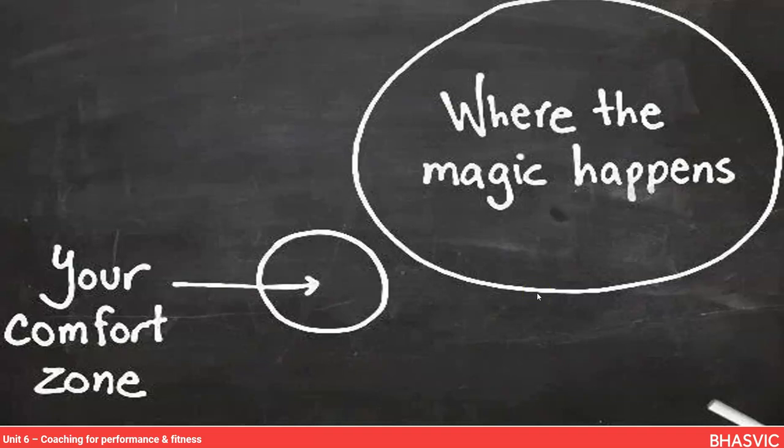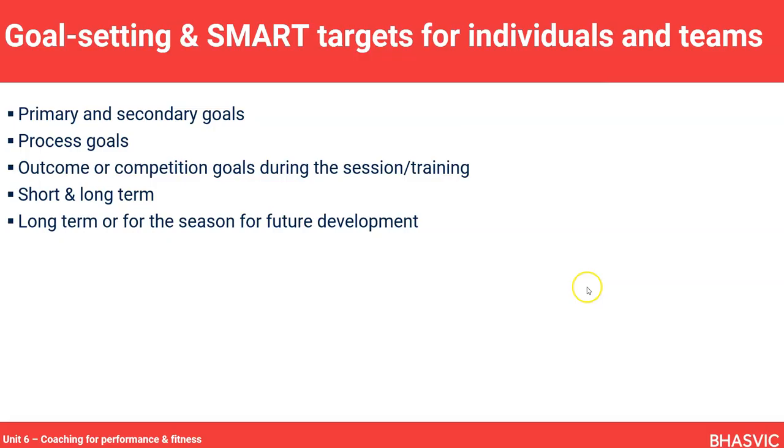And obviously, goal setting with players as a coach should be really central to the process. So the spec says we need to know about these sorts of goals and these sorts of target setting procedures, goal setting with SMART targets for individuals and as a team in these examples. So try to make sure that you give a sense of individual target setting as well as collective goals for a team.